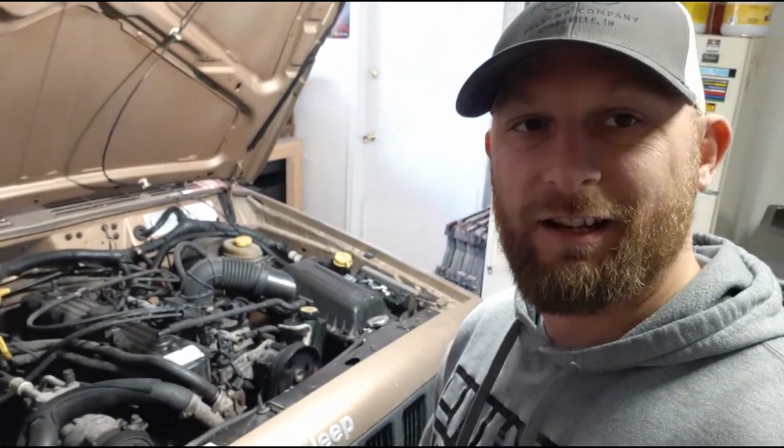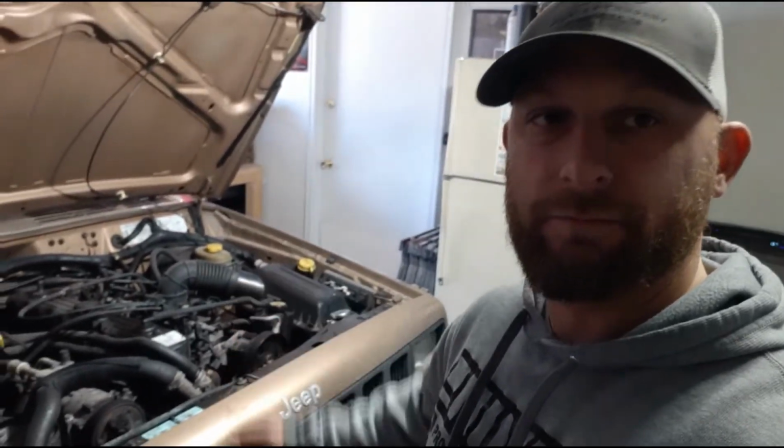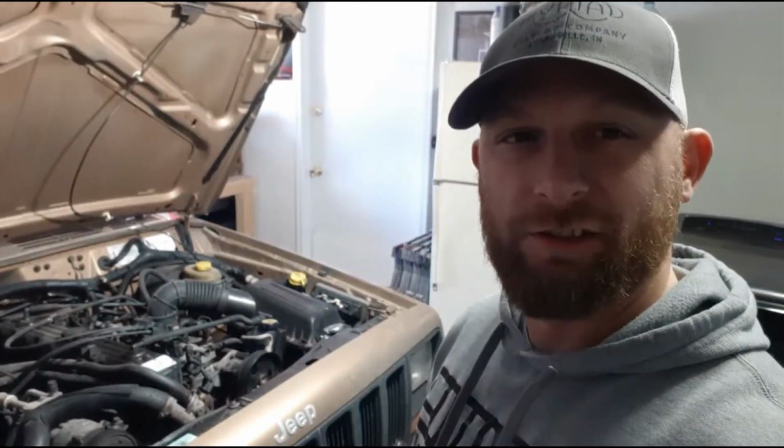Got the belt tensioned up correctly, and another job done. I'm happy. I guess I should have done it right the first time.